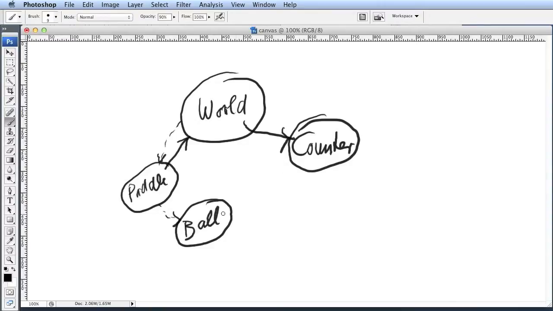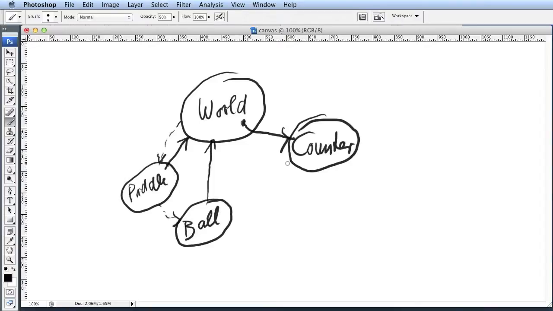So for the ball object to be able to talk to the counter object and tell it to count one up, the ball object needs a reference to the counter object. Now, the only one who has a reference to the counter object is the world. The world here has stored a reference to the counter object. Now, there are a number of different ways we can solve this. Because every actor has a reference to its world object, the ball can either ask the world object to tell the counter object to update, or the second possibility is that we give the ball object a reference to the counter object.